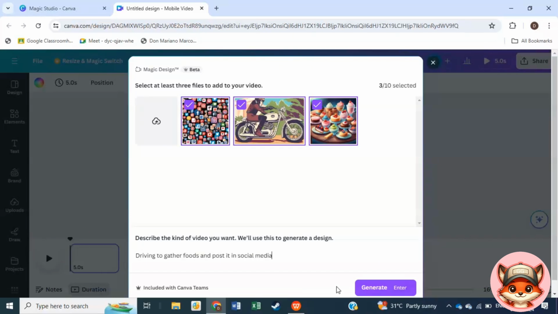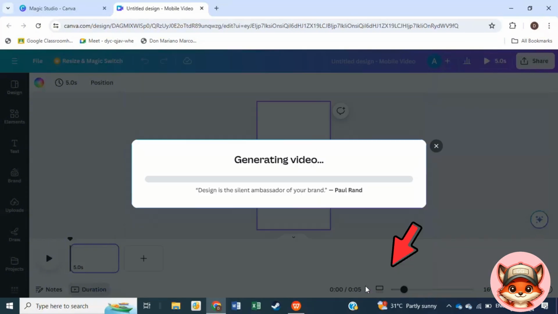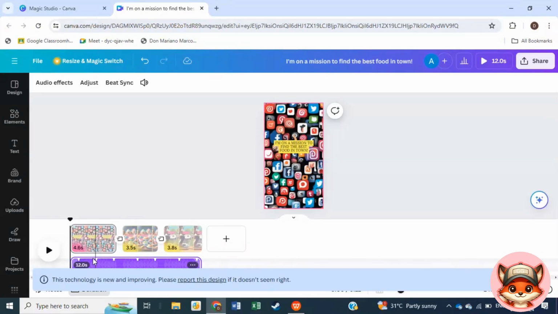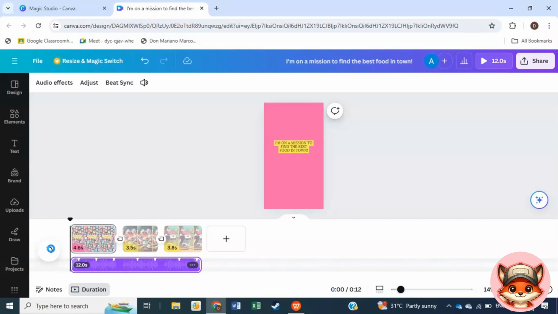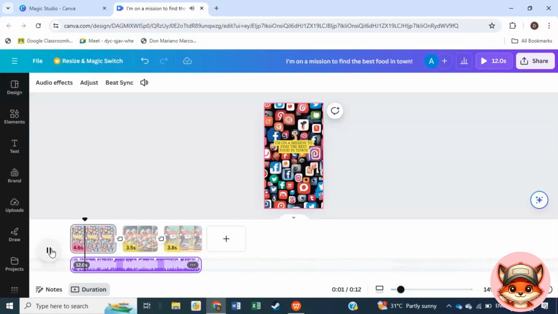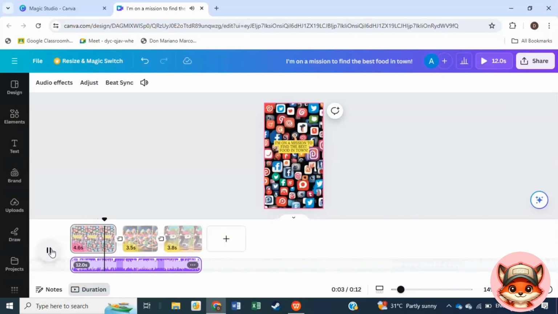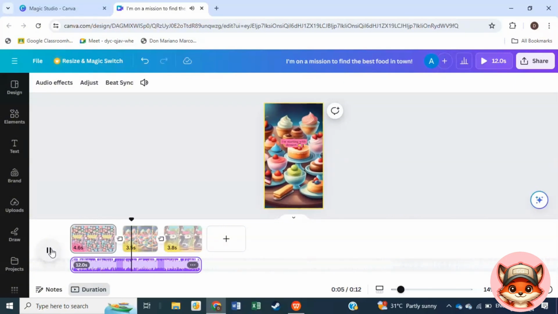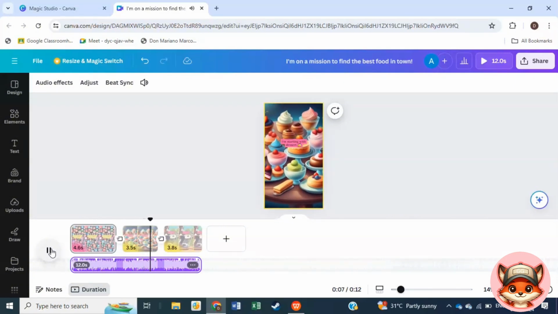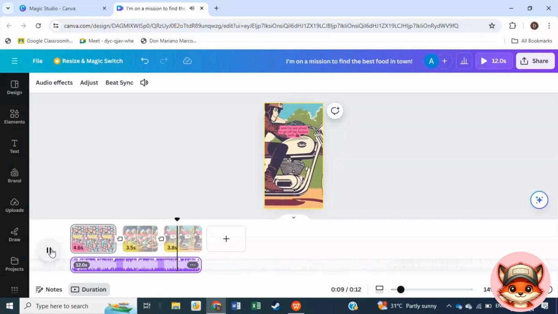The AI created a slideshow with the images and text, arranging them in a logical order with transitions and music from Canva's library. The AI synced the music with the slides, adding fade in and fade out effects. You can use up to 10 images in a video, and if you need more, create another video to continue from where the first left off.